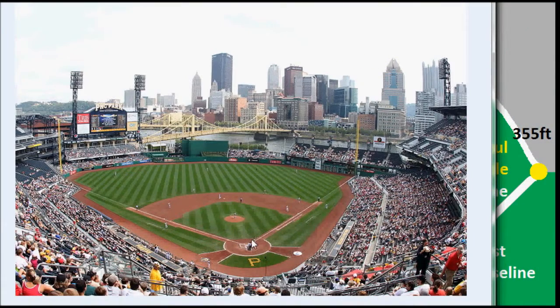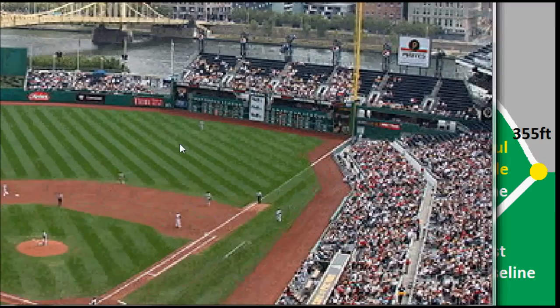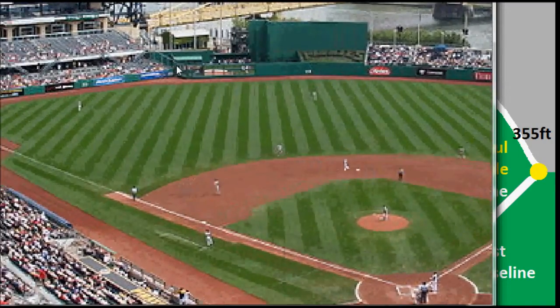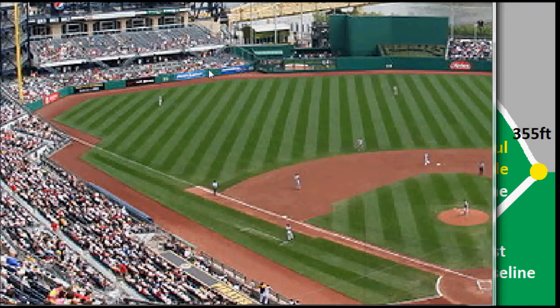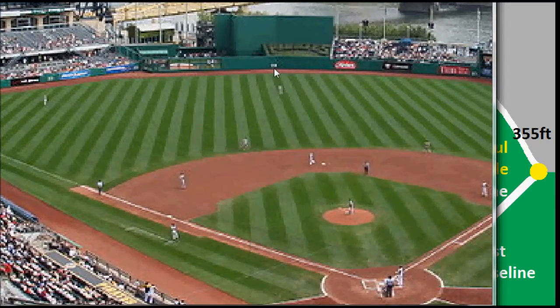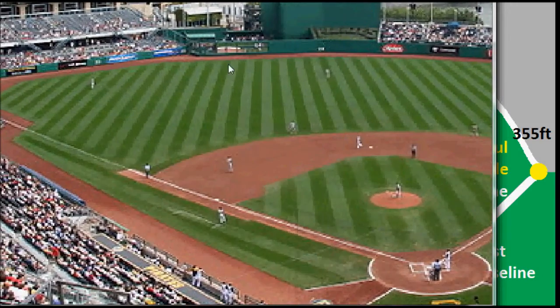Here's another one. Here's Pittsburgh. They have the same kind of thing, but reversed. In right field over here, they have this wall that's 21 feet high, and then it drops down here to 10 feet, and then it drops down again out here to 6 feet, I think. And you'll see that in Pittsburgh, instead of making it 400 feet to center, they made it a little shorter for whatever reason, so it's 399. So it's almost there.